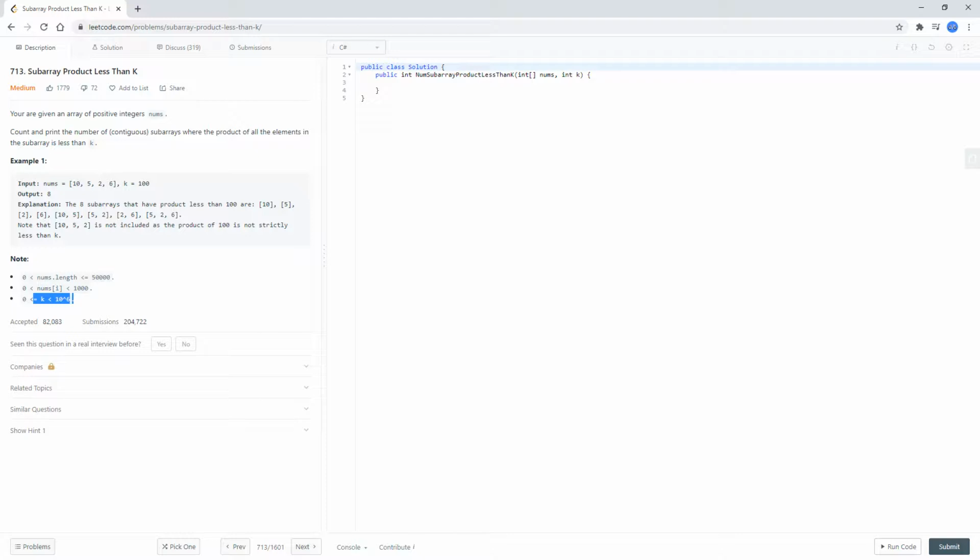So obviously there is a big O(n) square brute force solution. We start from each element, and then we just try to expand it as much as we can. And every time we expand to another element, we increase the count by 1, right?